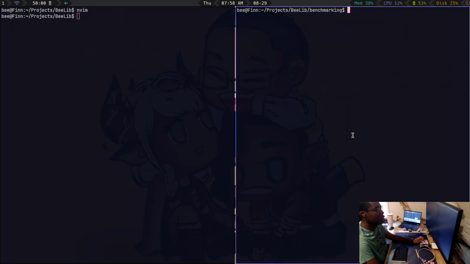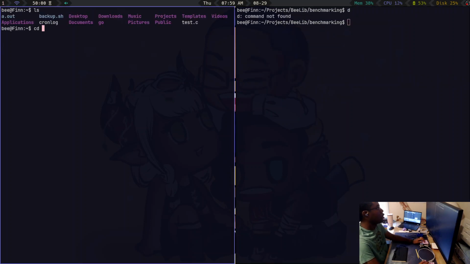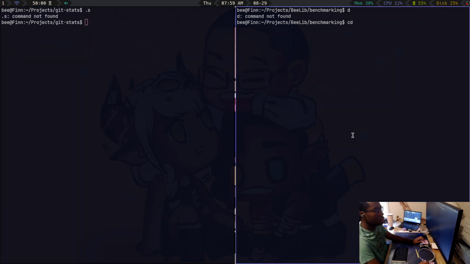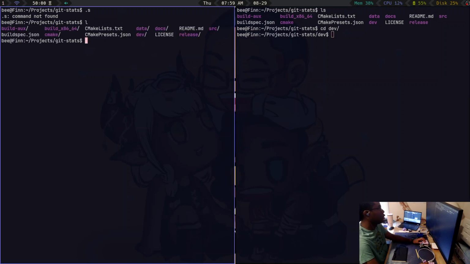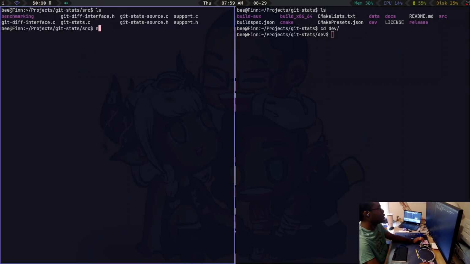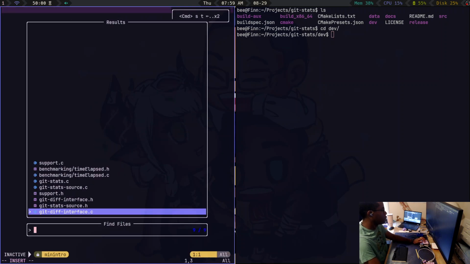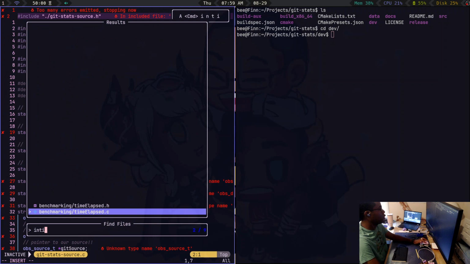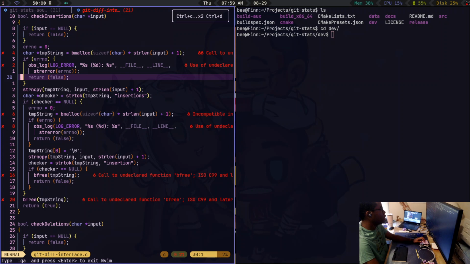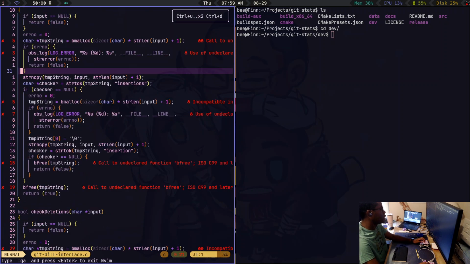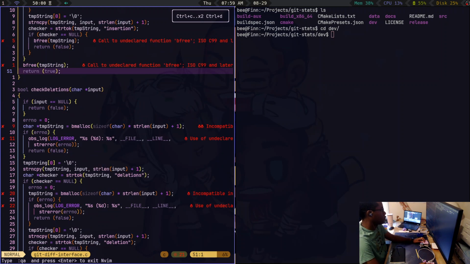So now that we have that, we're done with this and this. So now we can cd projects git-stats. This one will be that source. All right, so now we have to figure out what's taking a while. We actually already know, but we want to figure out when we change stuff in nanoseconds, because we want to get to a point where it's nanoseconds, not milliseconds in time.